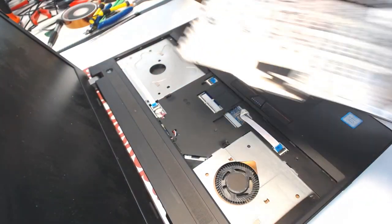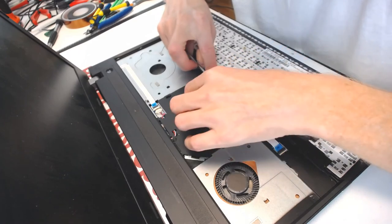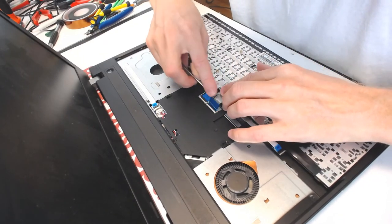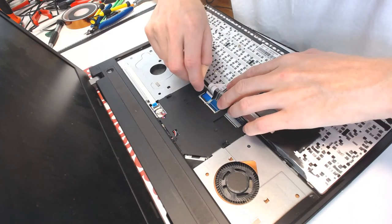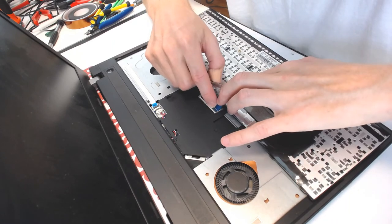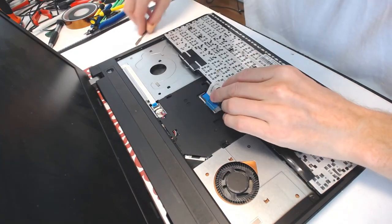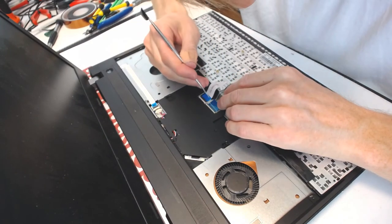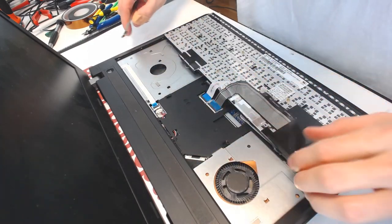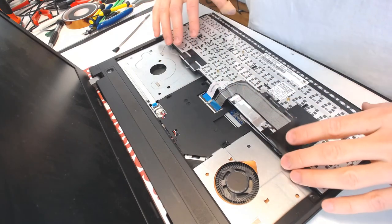Okay, let's connect the keyboard. Alright, so slide this guy in. Like that, close it down like that. And like that. And close it down like, nope. Didn't work out quite as I expected it. Let's see what's the problem. Alright, like that. Let's close it down. Okay. Good job. So the white line should be right where the hinge is at.